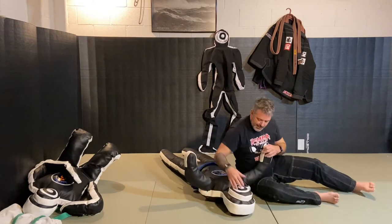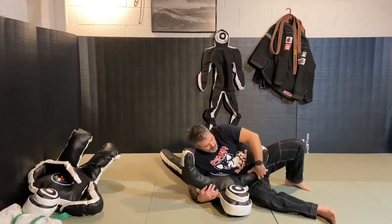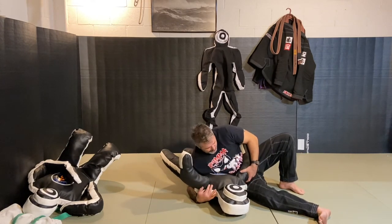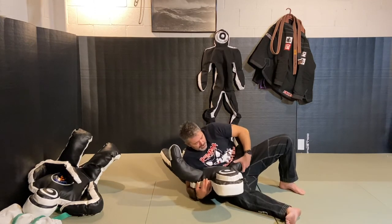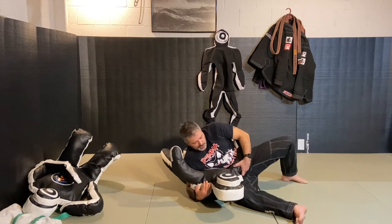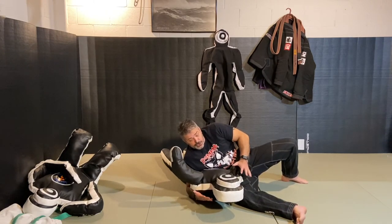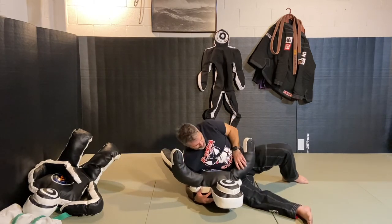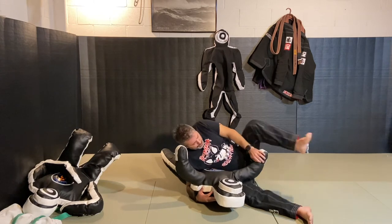So you have that scarf, kesa gatame, and you have this one, hands under the shoulder here, you have the tricep here, and if you're doing it right, you can have your leg under their knee underneath them. And then this foot is your kickstand. So yeah, you can practice this position. You can even get into some of the submissions in here, but again, you want to be careful because there's a lot of pressure in here.